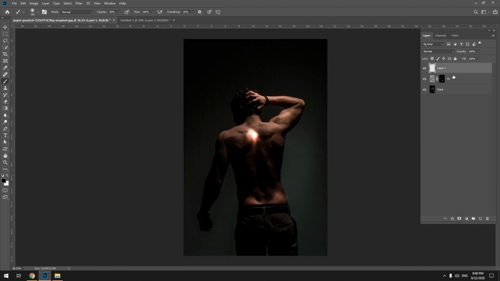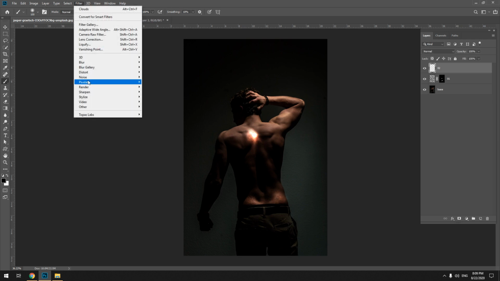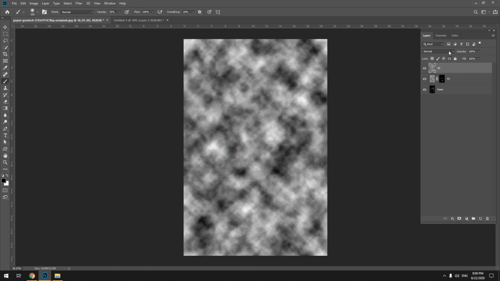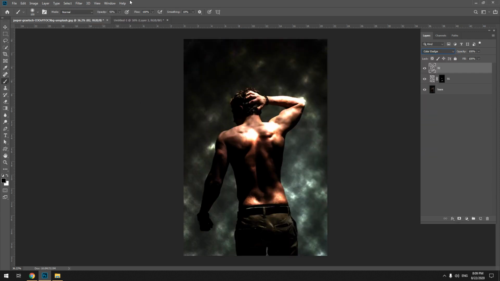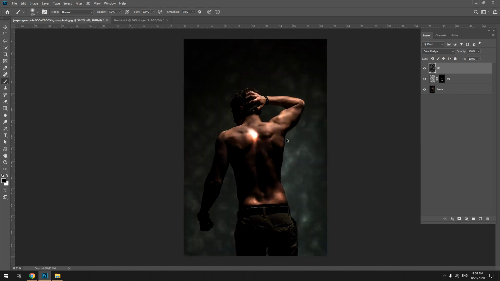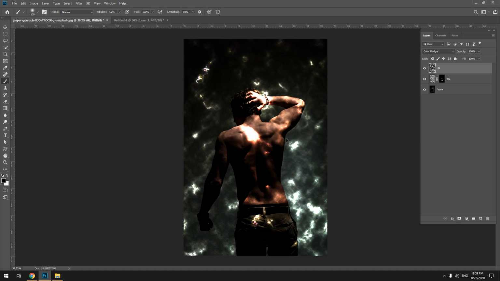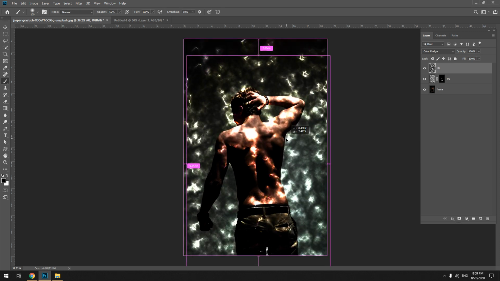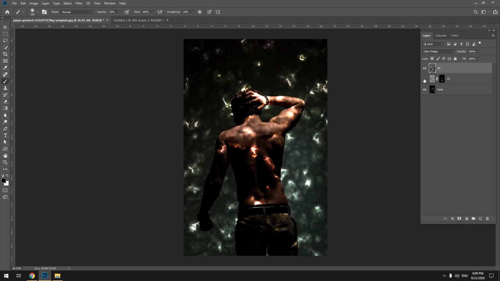Make another layer, rename this to 2 if you want, as you wish. I'll go again to filter, select that, filter, render, clouds, and put this into color dodge. Why am I putting this? Because I want to see what's going on when I'm rendering another cloud. What is the difference between them? By pressing Ctrl Alt F in Photoshop 2019, which is mine, you can repeat the effect that we made. Just hide that layer to see what's going on in this layer.